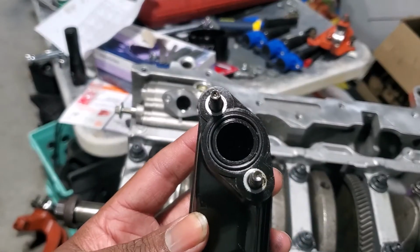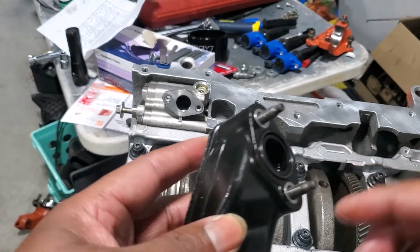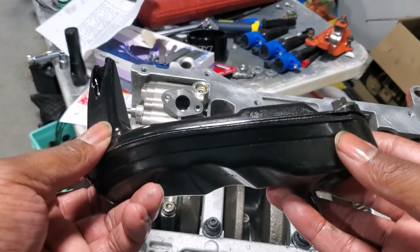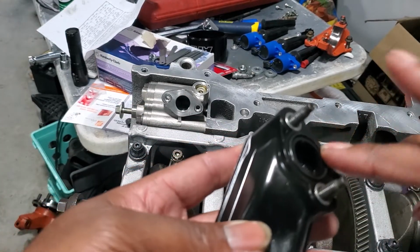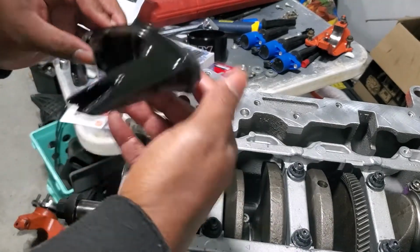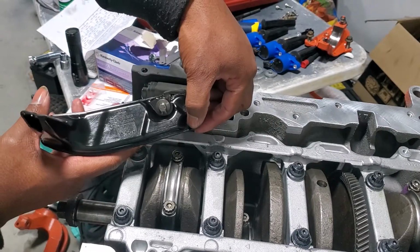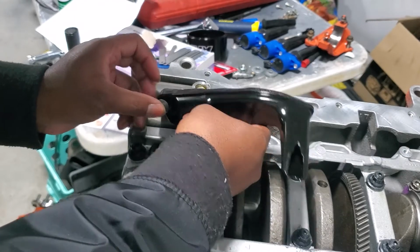Stay tuned. All right, with your oil feed tube here, you want to make sure you have this ring here and that it's relatively clean. If it's not clean, you need to spray it out. Mine feels good, so I'm going to install it. But make sure you have the seal here, otherwise you'll get leaks. So, simple enough. Obviously you don't want it going this way. That's obviously wrong. This is the right way.